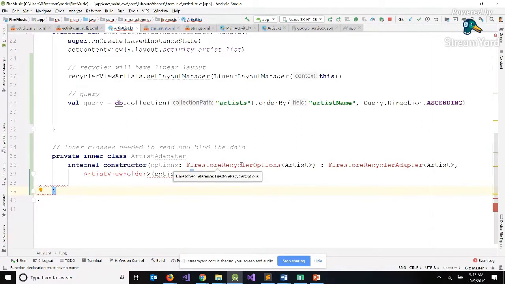So this Firestore Recycler adapter, there's basically two methods inside. There's one method for create and one method for bind. So what do we do when this is created, and then what happens as we're binding each element in our recycler? Just going to double check my syntax.